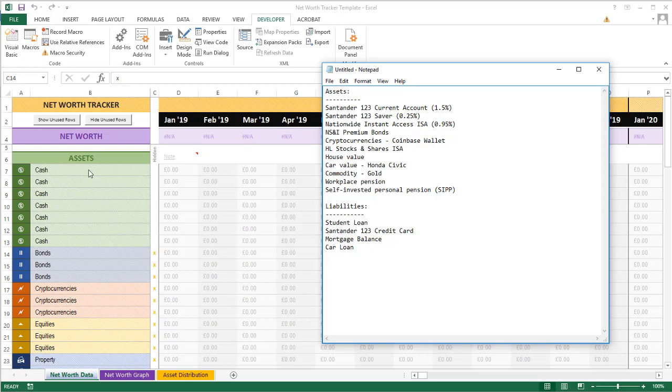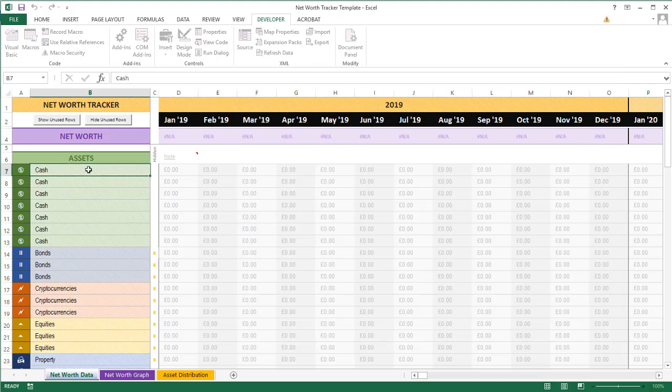So in the first row I will type Santander 123 current account. I like to put the interest rate that you get on the account in there just as a little reminder. It's quite nice to see. So that's our first asset listed.